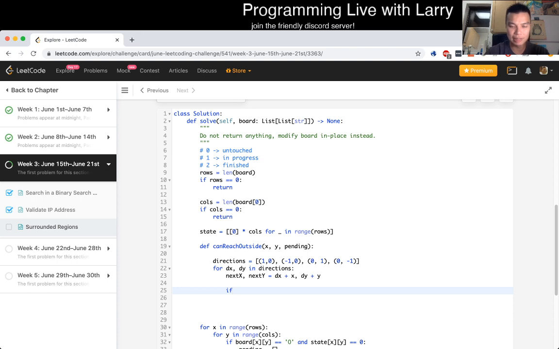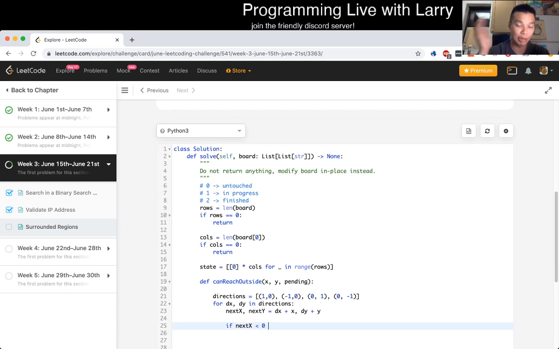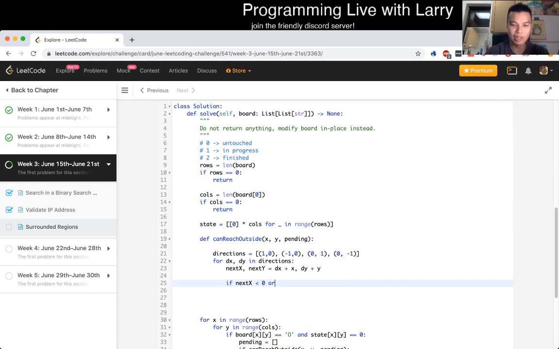So if next x is less than 0, meaning it reaches outside on the 0 side, or next x is greater than or equal to the number of rows because it's 0 index, or next y is less than 0, or next y is greater than or equal to columns, then we can reach outside.